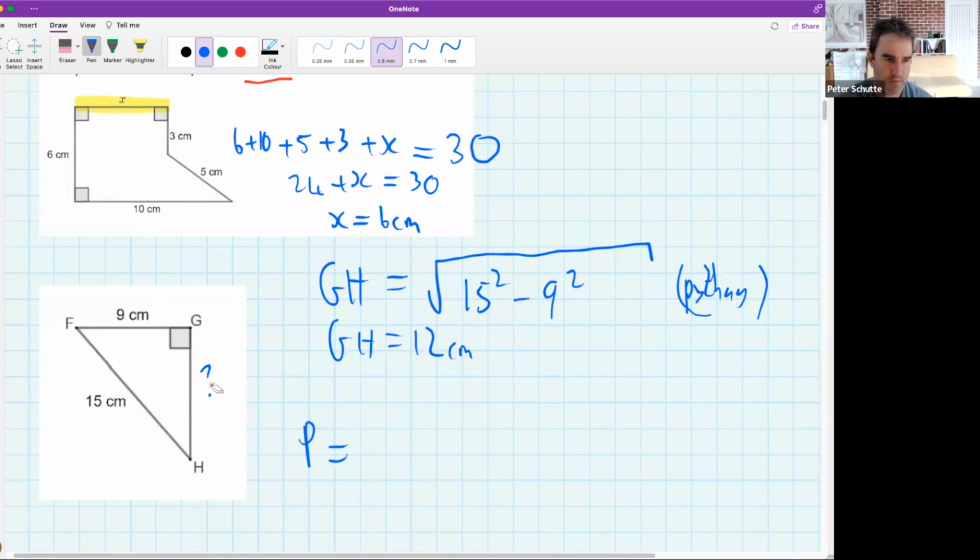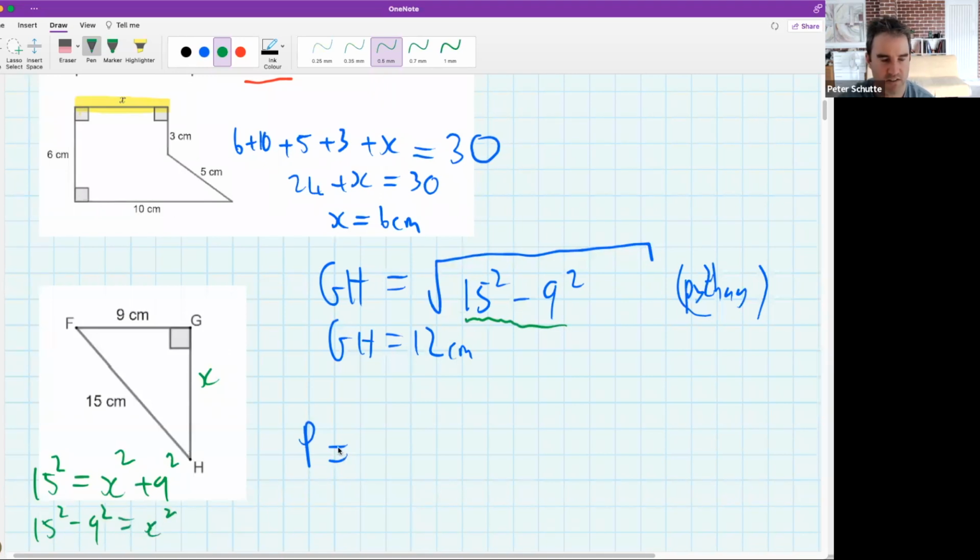So you're going to notice in this section, applying the theorem of Pythagoras comes up a fair amount. And so you need to get comfortable. Now, I used the shortcut way, but it also wouldn't have been wrong to say, call this X and then go 15 squared equals X squared plus 9 squared. All I did was I just jumped straight to this stage where I would have brought this across.